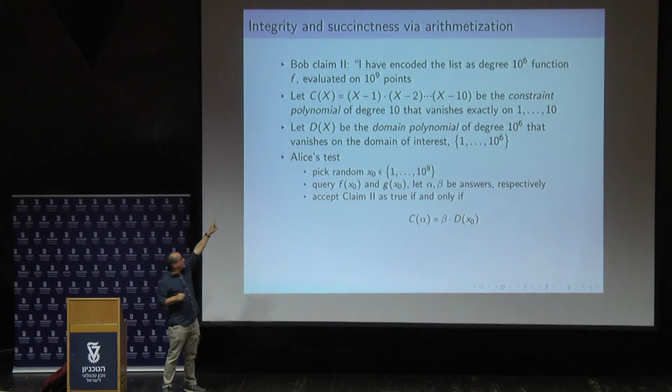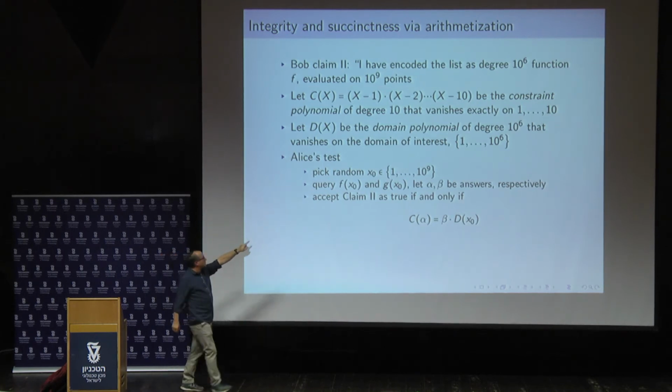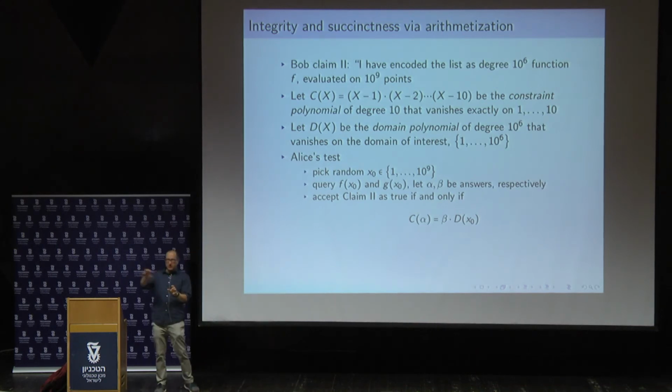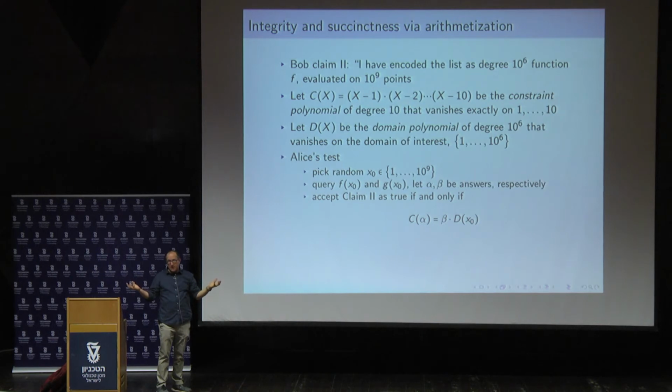No, C is that polynomial. OK, here's a different way to explain how she's going to check it. She goes to the table, the function, this lookup table f. She looks at the point x0 and reads an entry. The entry is not x0. It's whatever Bob wrote there. And she says, I'm calling this alpha. Now, to compute C of alpha, I first of all do alpha minus 1, alpha minus 2, alpha minus 3, alpha minus 4, up to alpha minus 10. So I get a bunch of 10 numbers. I multiply all of them. And this is C of alpha.